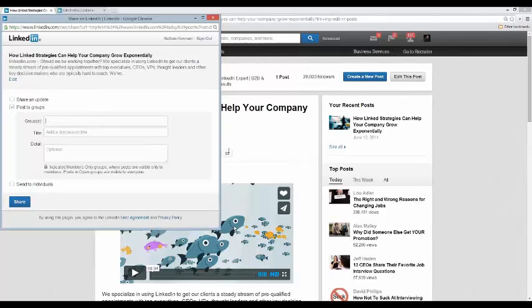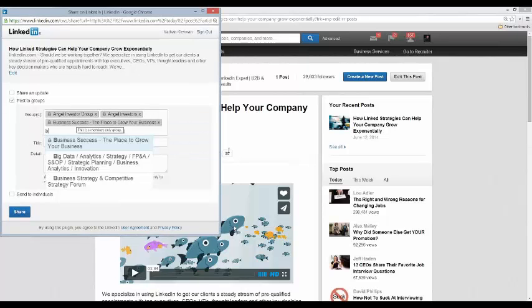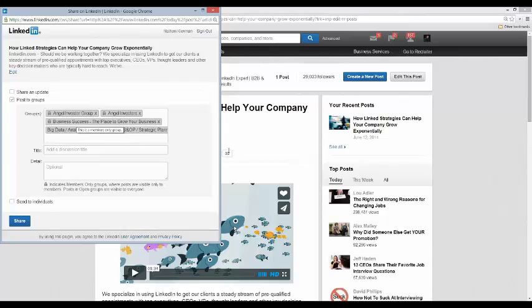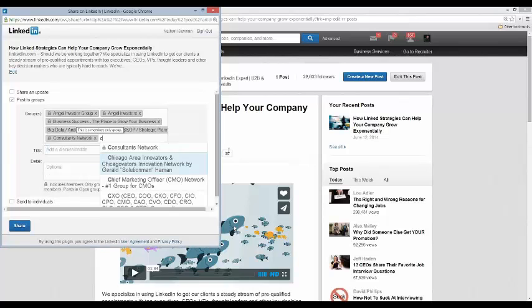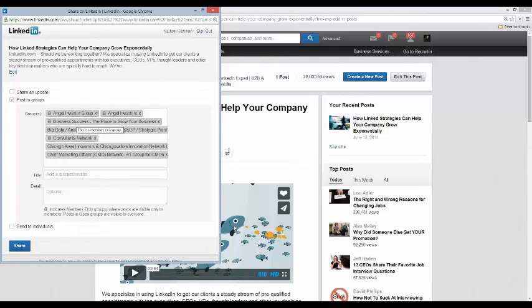If I do post to groups, I can just start going through the alphabet, and I can start selecting the groups that I'm in, picking them one at a time that are relevant for this particular topic, right? And then I might go through a few. You do about 25, and you have to do another round. So you do 2 groups of 25. You've got 50 groups max, plus a few subgroups. You can post them in there all in one fell swoop, and boom, I hit share, done.